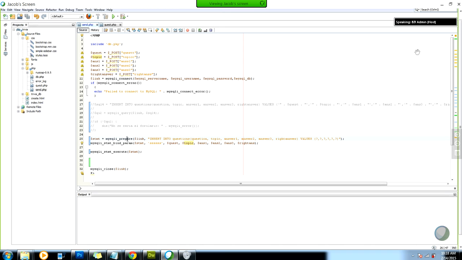Okay, got it. And a prepared statement won't treat these like just part of the string. They'll treat these as variables.